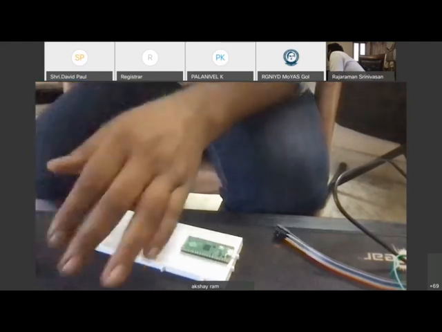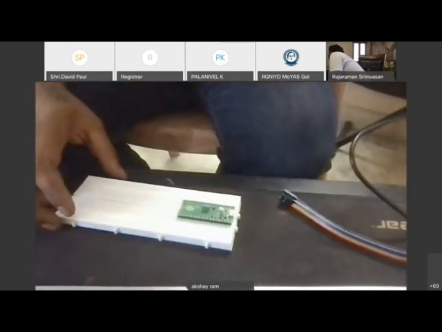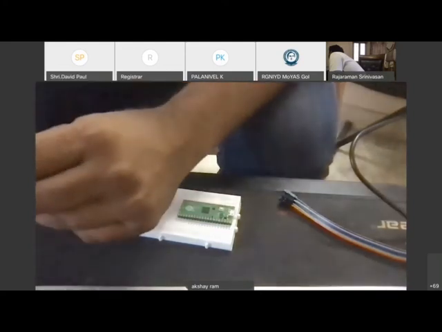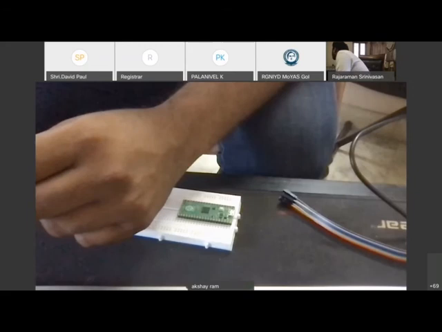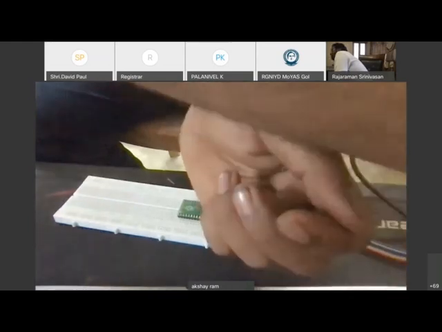There is nothing very specific to this. You can just wire away, provided that you know which pins you're connecting to, so that you can access those pins from the Pico.